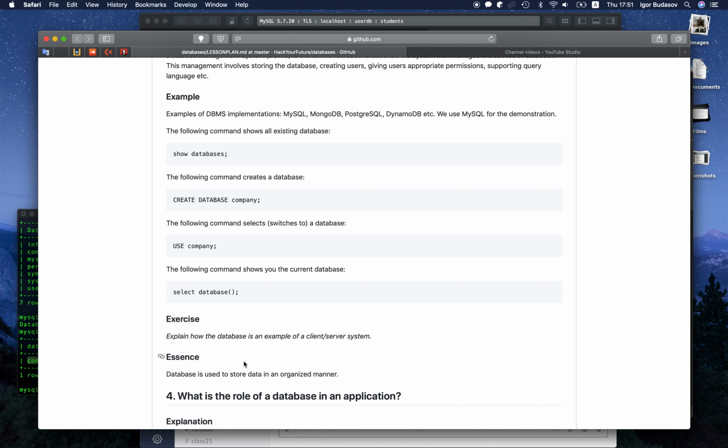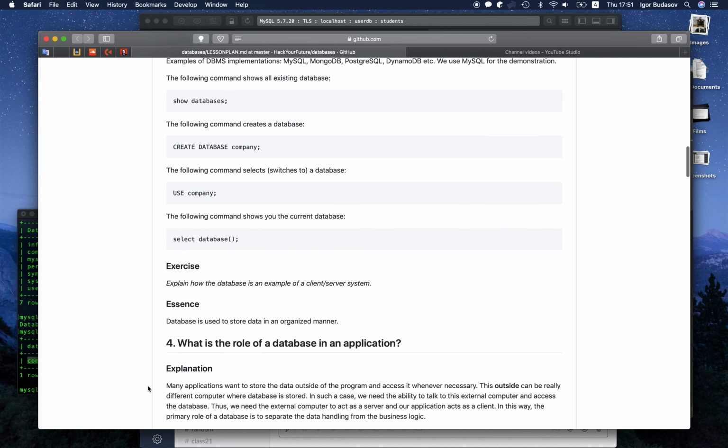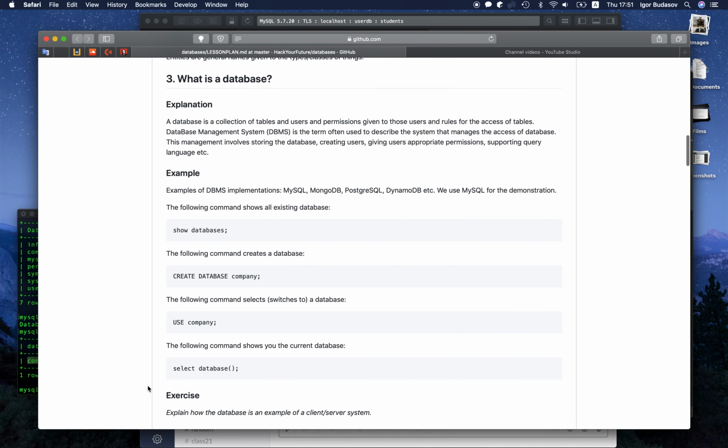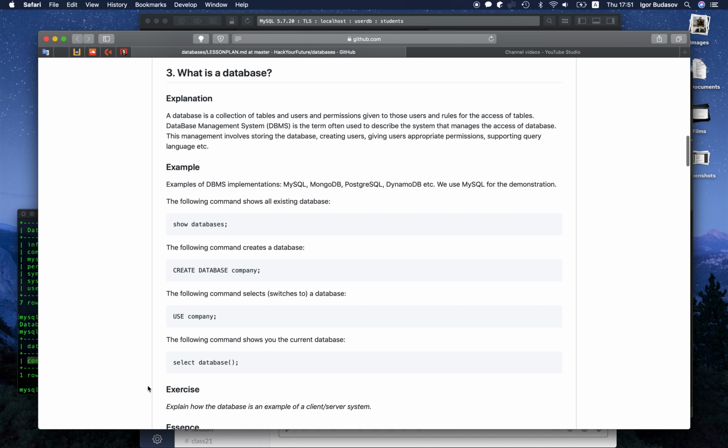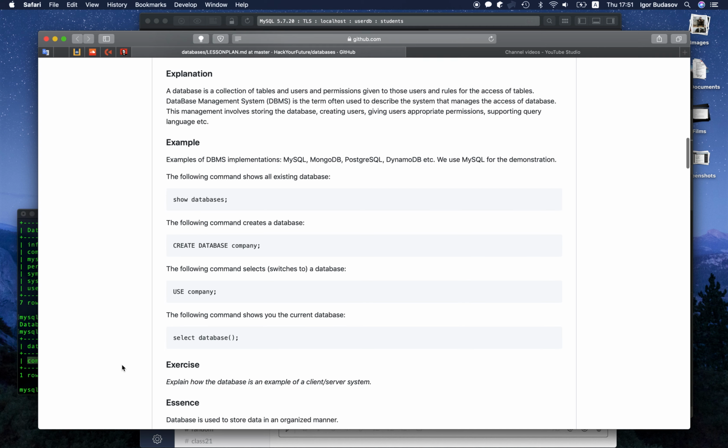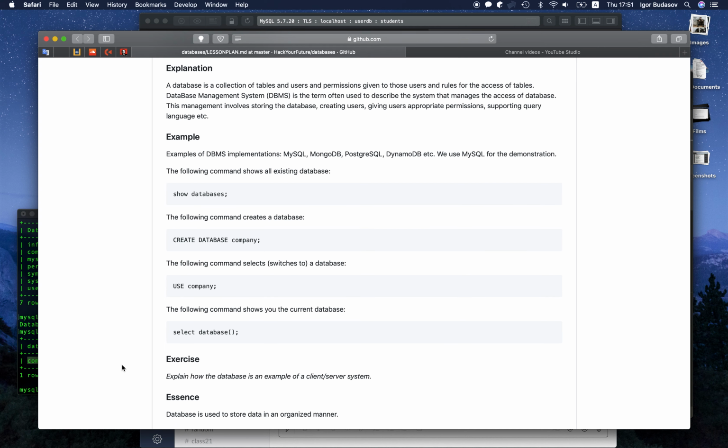Alright, I'm back. So, as the essence of this video, we want to remember the database is a client-server information system which allows you to store data, to retrieve data, to do some other operations on data like aggregation, modification of data, deletion of data, all these kind of things it allows you to do. This is what you might want to remember. See you soon.